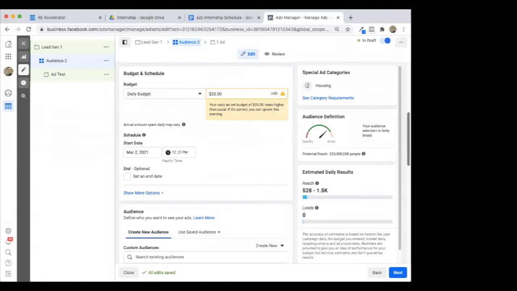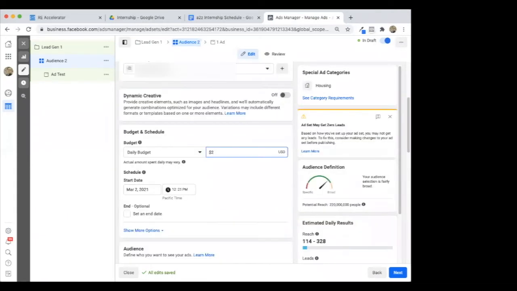I don't do that very often unless I have a client who has a bigger budget, and you would need a lot of creative to do the dynamic creative. Because if you don't have a lot of money to spend, you're dispersing pennies, and you can't disperse pennies. You need to disperse dollars. Your market research should tell you what the average cost per lead is.